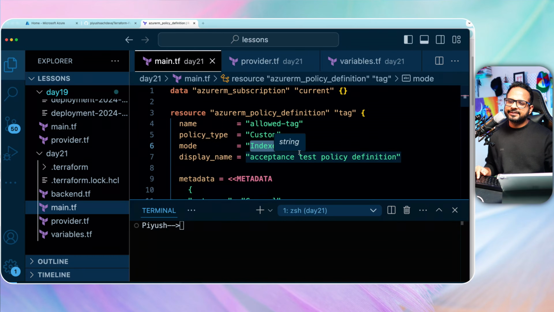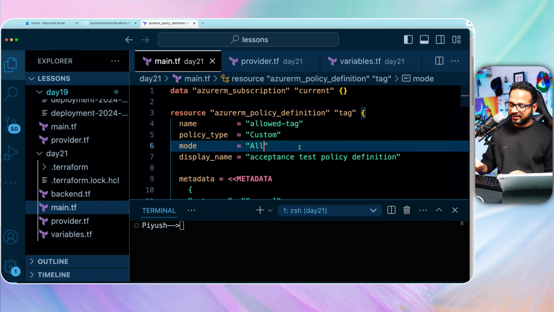Mode could be indexed or all, or we can provide a particular name. So let's keep it all. Indexed refers to all the resources that support tags and location.